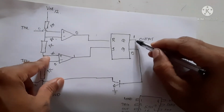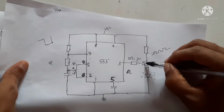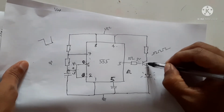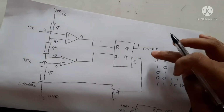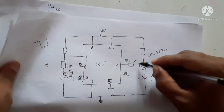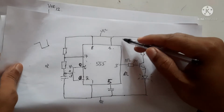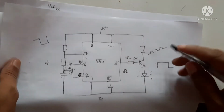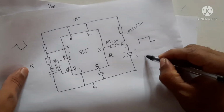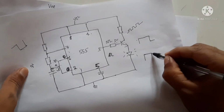As we can see here, this output is connected to an NPN transistor. When this output becomes 1, the transistor base gets a positive voltage and current will flow through this. The transistor is on, current begins to flow through this circuit and the LED will glow. So at the initial time the transistor output is high.